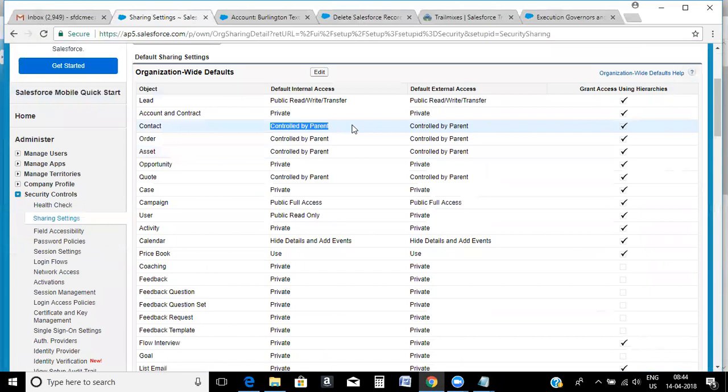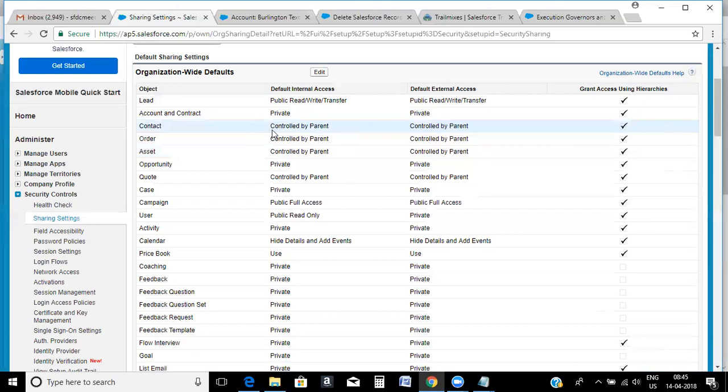So it means if the user got a read access to the account record, then that will also be inherited to the contact. So the user can also see the contact record because it's controlled by parent, right? If you would like to make everything private, then you can edit and make it private, so that if as an account manager he has gotten access to the account, David, he still cannot see the contact because it's private.